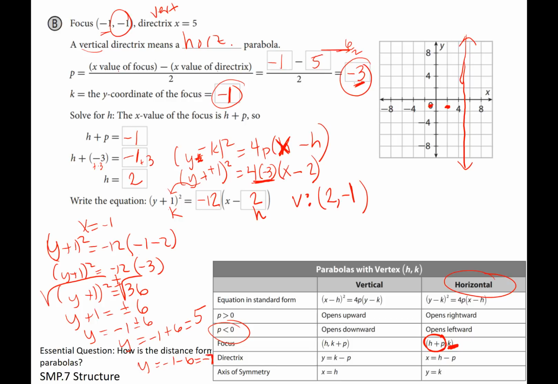All right, so what that means is I have a point at this x value, -1, and then 5. And I have a point at -1 and -7. So we're out -1 and up 5, which would be about right there. And we are out -1 and down 7, which would be about right here. And then sketch our parabola through those points.